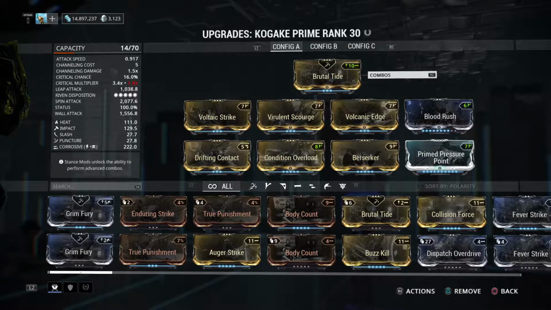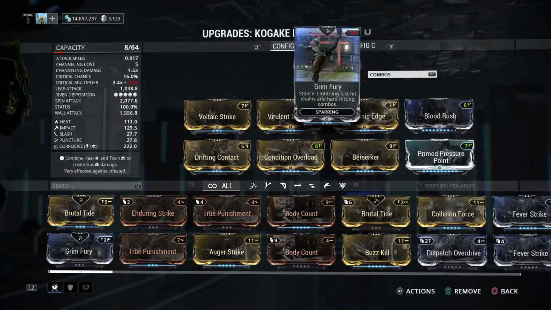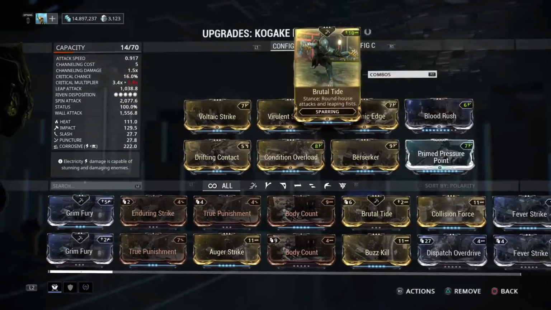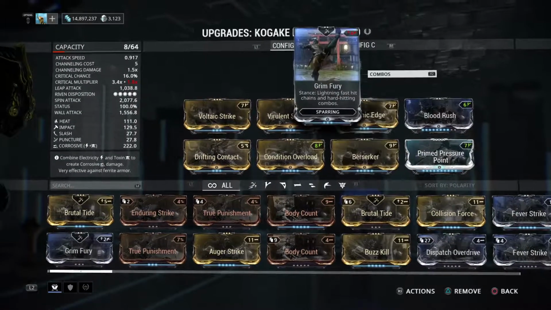All right, so for build number 1, we have this build. This will use Brutal Tide, or you can use the Grim Fury. As you can see, this will accept either build. The way this weapon was set up, you could go with this for 14 extra points, or even this and still have 8 left over.